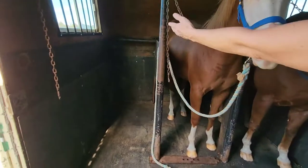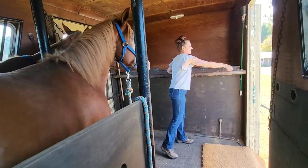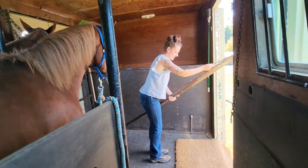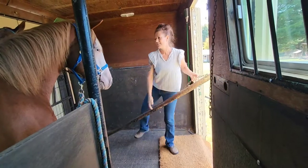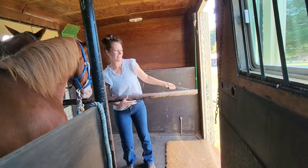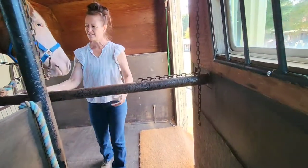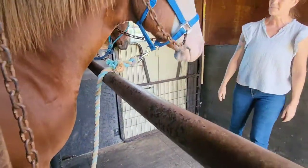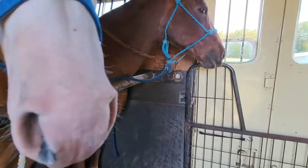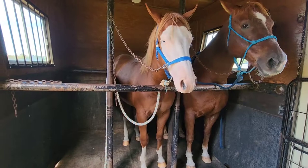So now if you can go to the back of that stall and watch me, I'll show you how I put the bar up. It's pooping in the clean truck. All right. Spring loaded, step over, put it in the one hole, put it in the next. Just that easy. And now they're set up. You can come back over here and look at them. They've got their bar, their chest bar, their cross ties. Happy campers.